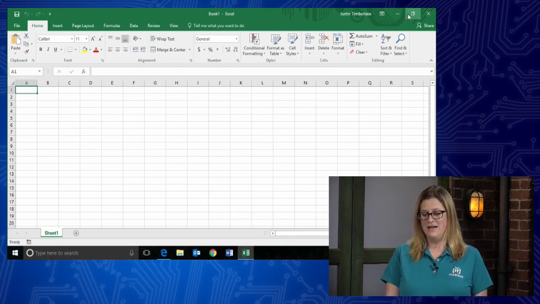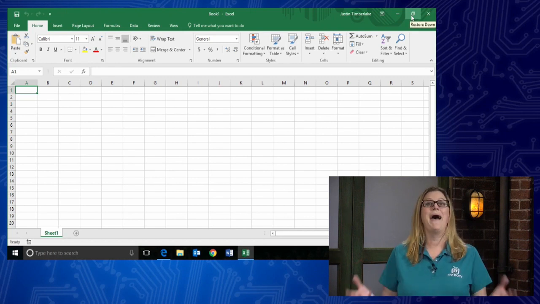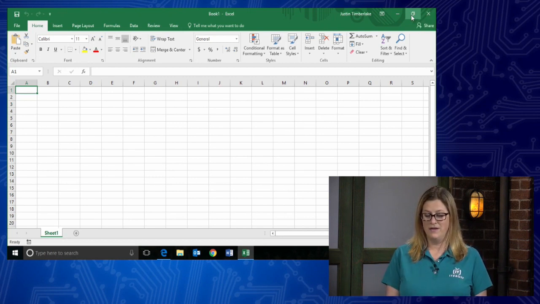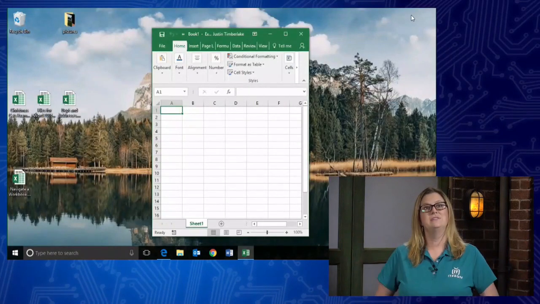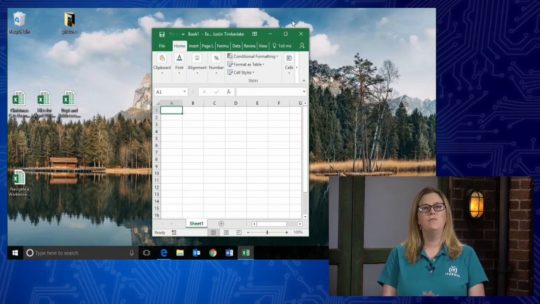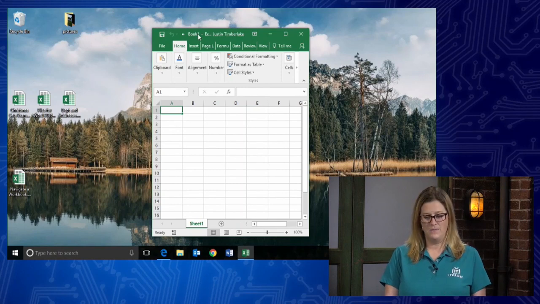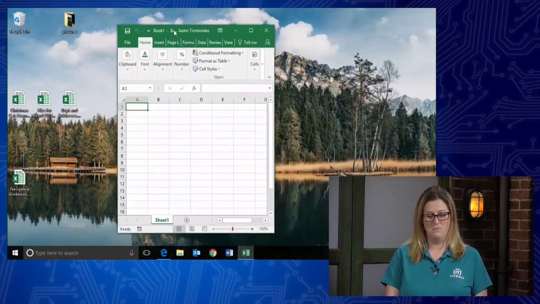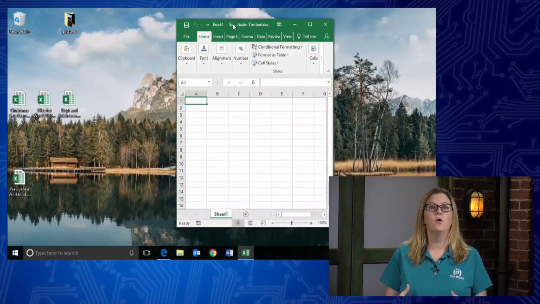So there we go. We have minimize. Now this one right here, this is our restore down button. Because right now this is a maximized window. If I click on this, you can see that it restores it down to a now floating window, if you want to say, that I can move around within my environment. Now how do you move this around? By that taskbar, or sorry, that's not the taskbar, that's the title bar. The title bar, you can go ahead and move this around, because if you have multiple open windows, you want to kind of do this, that's totally fine.